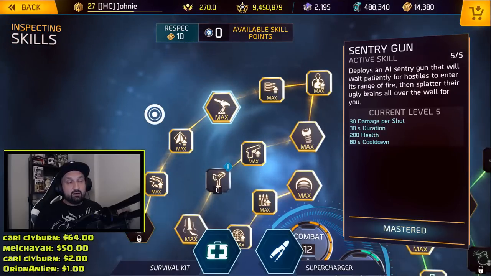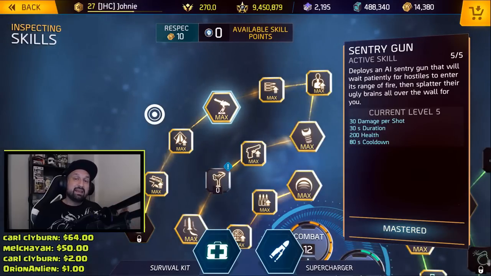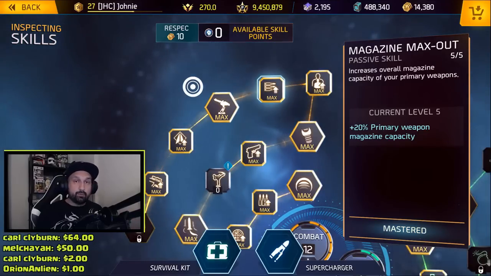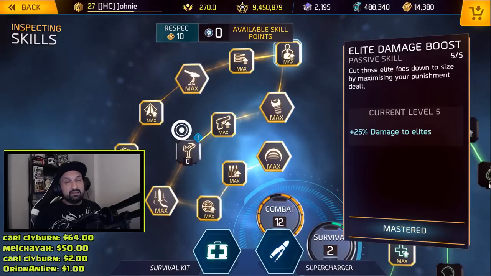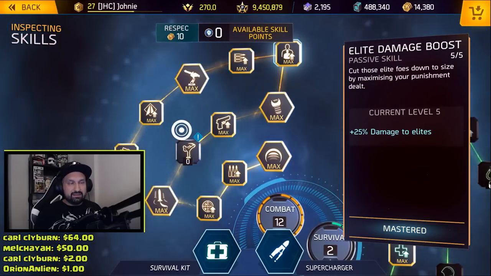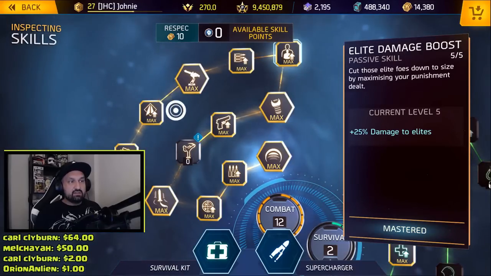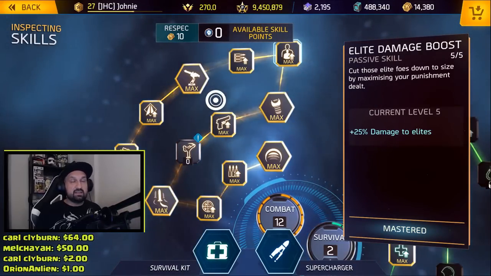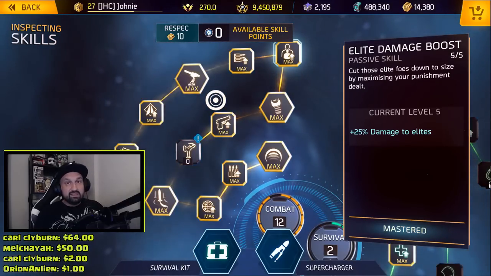Sentry gun is there. You don't build around sentry gun, but it's there for you to use if you go with a high combat build. Magazine max out is super popular in PvP also, so good to have, of course. Now the elite damage boost, I think it got buffed, correct me if I'm wrong, but I think it was 15 before and now it's 25. So anyways, 25 to elites, 25 on the secondary, and 15 on the iron sight. It almost doubles your base damage overall. It's pretty crazy for real.